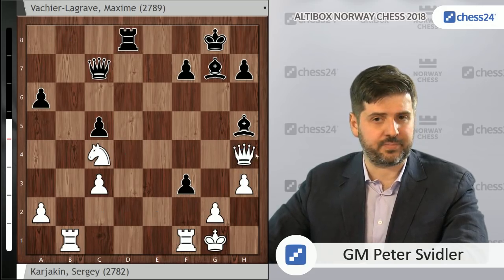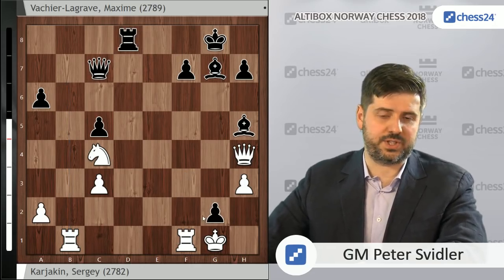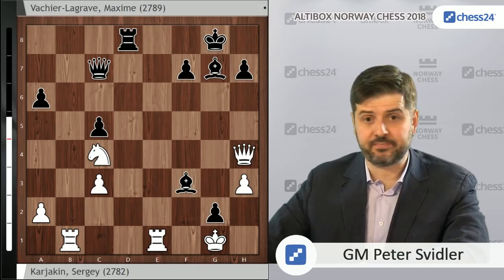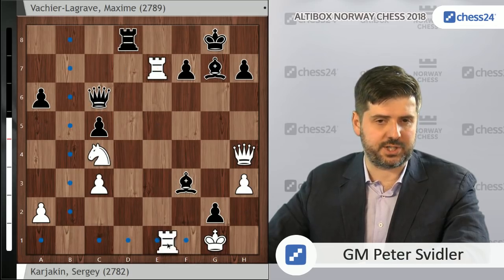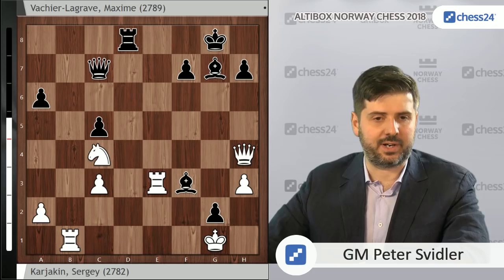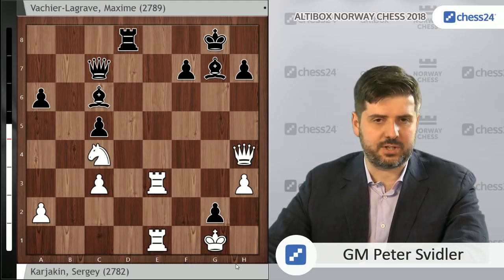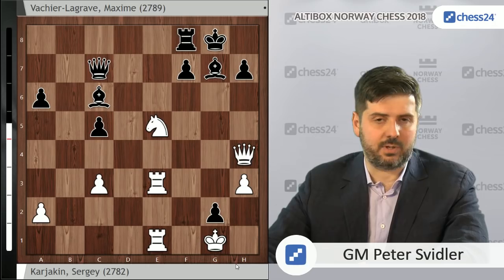Bxd8, Rxd8, and Qh4 — this was probably the last really difficult move of the game, and Sergei found it very convincingly. Hitting the rook on d8 is very important, because white often will have a key tactical idea of going Rb7, destructing the Qc7. After fxg2, white of course doesn't recapture this pawn — he doesn't need to open up his king like this. He goes Re1, Bf3, and here the computer suggests Re7, Qc6, and Rebe1 is stronger than what Sergei did. But from a human standpoint his play was very natural and very strong: Re3, Bc6, Rebe1, completely mobilizing his forces, threatening Re7. The knight also comes to e5, a very strong square, and it just feels like black will not save this position.